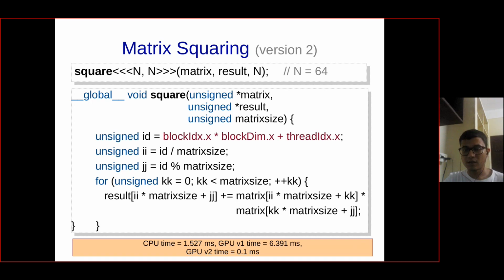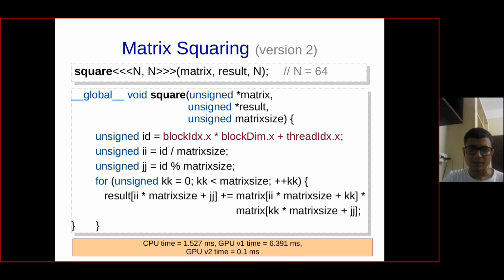So parallelizing the K loop won't be possible, because due to data race there might be some correctness issues. So we should be careful about it, and hence parallelizing the K loop is not possible unless we do some synchronization here. For now we'll leave it here, because we haven't covered the synchronization part. But please remember that there is something called a data race when we try to parallelize this K loop.